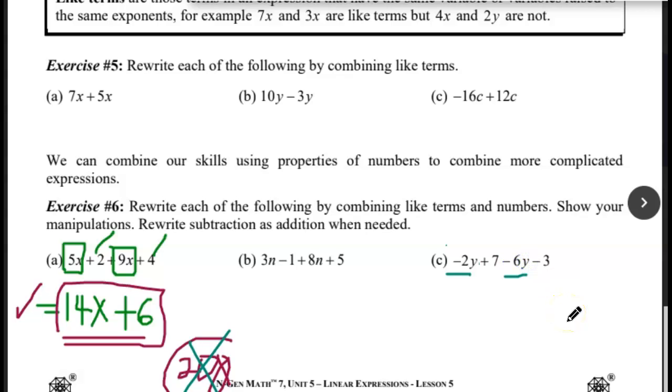How many y do you have? 2. No, it's not 2. Think about this. Wait, before you keep on guessing, let me let you think about this. Malia, you're almost there. You're almost correct. So let's say, for example, you owe me 2 bananas. And then you owe me again 6 bananas. So MD, how many bananas does someone owe me now?